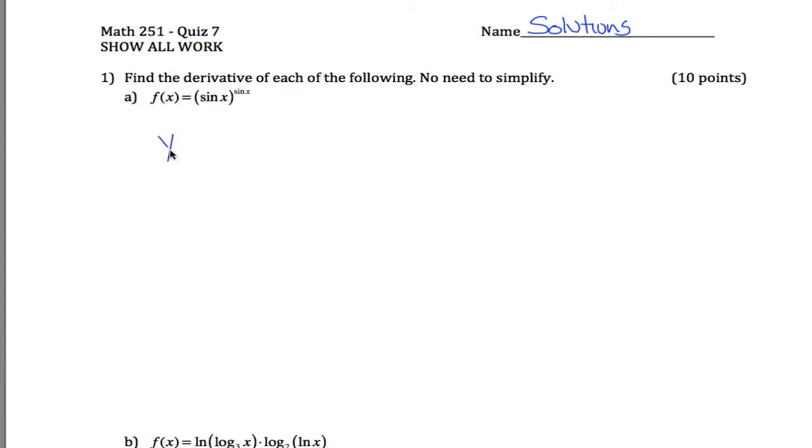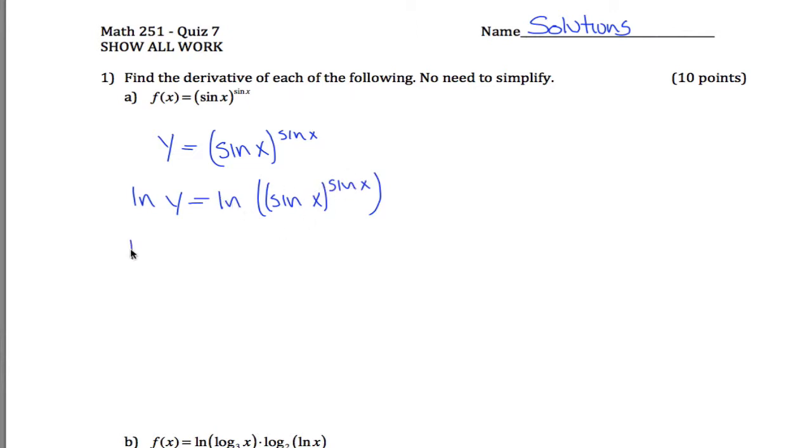What we have to do is rewrite this as an equation which we can then algebraically manipulate till we get to the point where we can take the derivative of both sides. And the trick that we'll do is we're going to take the natural log of both sides. The reason I knew to do that is because really what's causing the issue is this sine of x up in the exponent here. And the trick for getting things out of the exponent is if you first take the log of those things, you can then move exponents.